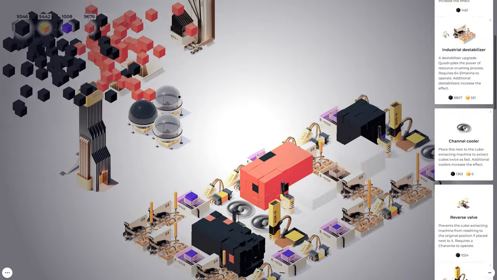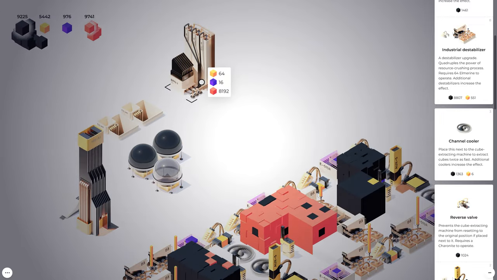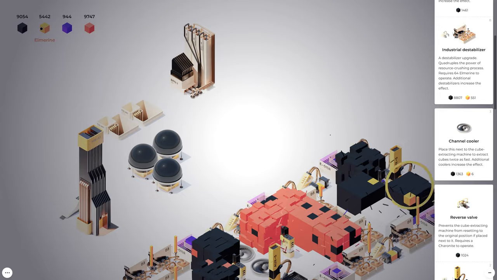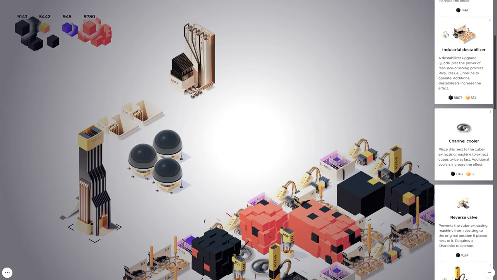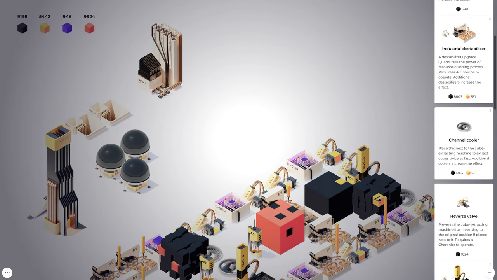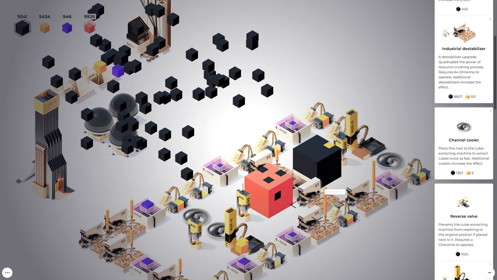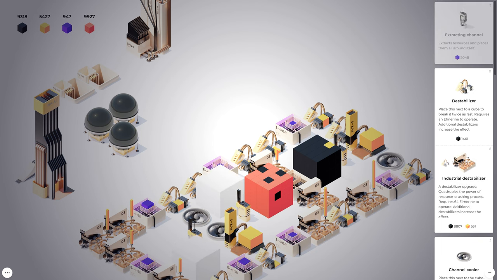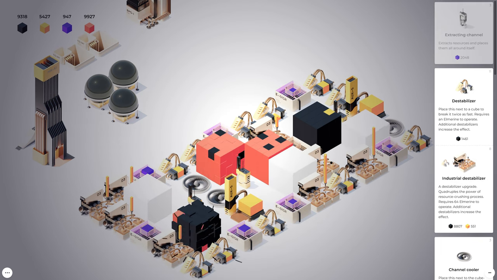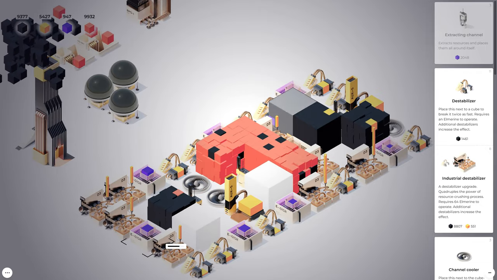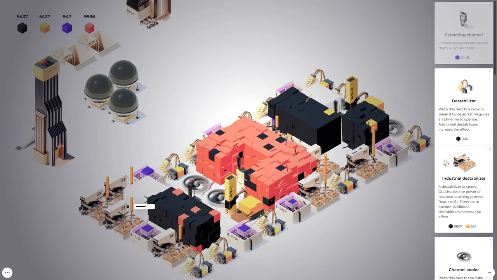Let's load some of these in. This converts the black and some purple into Elmarine. This does something else. I just need to populate these things, which push down these things, the extracting channels automatically. These other machines, this one pops them, and then these things speed up the pace of the popping.